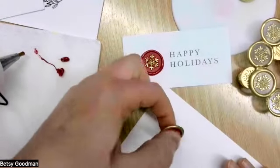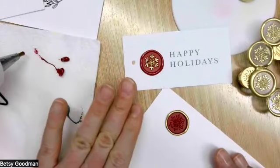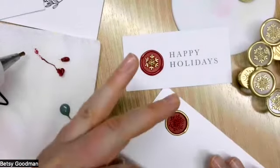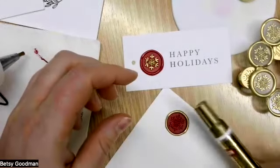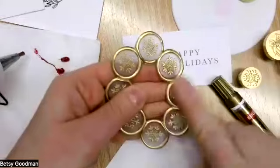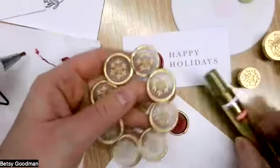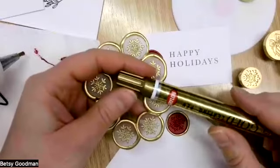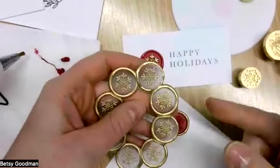So from here, I'd set it on my paper like that, and then I don't touch it, because right now, if I touch it, it's gonna smear off. But what I love about this pen is that once it's on, it's permanent. So like these ones, I can't rub this off. It's permanently on there. And a lot of gold pens that you get with wax seal kits, they're not permanent. So they look really great until you touch it and then it's gone.